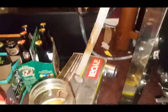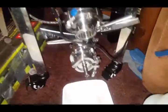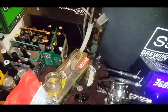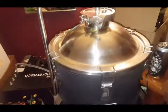One thing I'm also doing is I took the blow off tube out. When you start to drain this and that's not out of the sanitizer, you'll get negative pressure. So one thing you can do is either pull the relief valve or you can take it out so you avoid that negative pressure. So let's try this, see how it works.